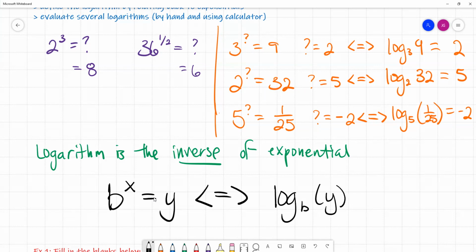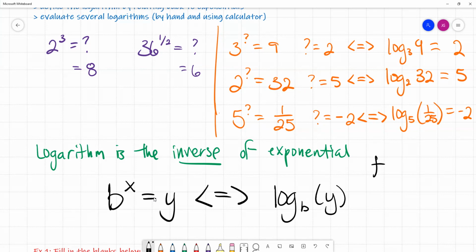The logarithm is a function. This is not log times y. You have no idea how many times I hear that, and I want you to hear it from me right now. It is not log times y. If you say that, I will cry. Okay, and you don't want to see a grown man cry, so don't do it. It's not log times y, it's log base b of y.